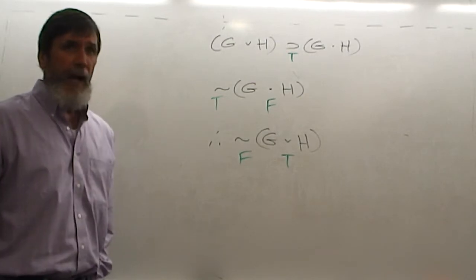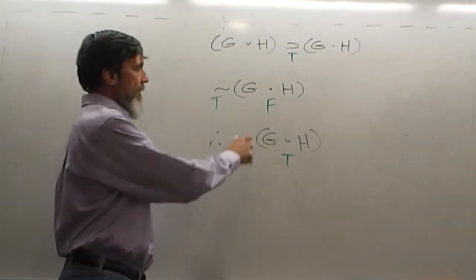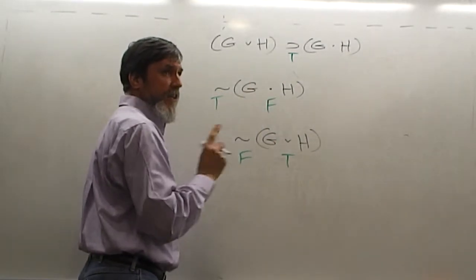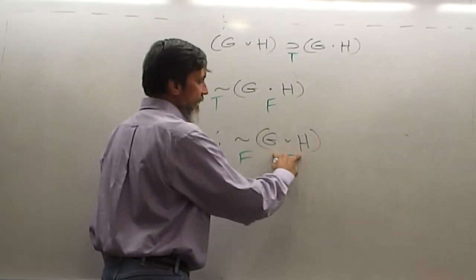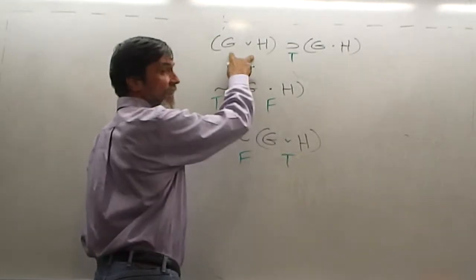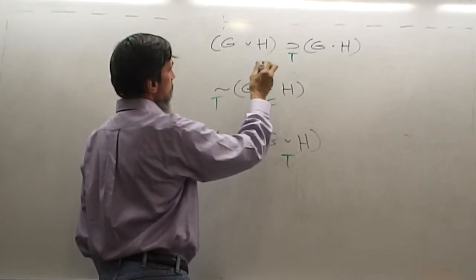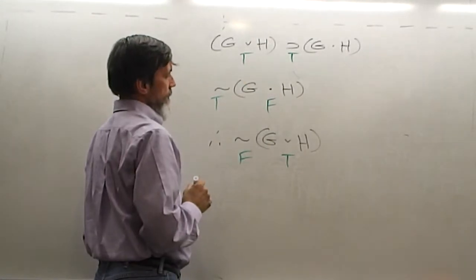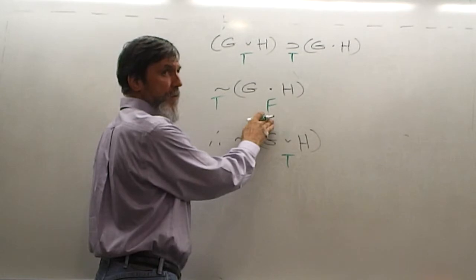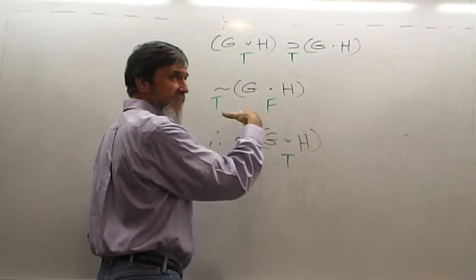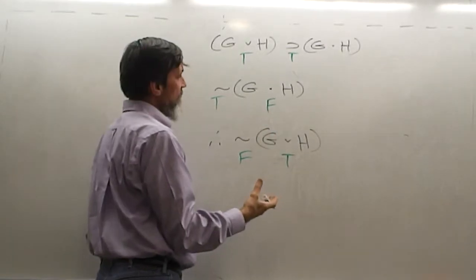I am going to transfer the truth values of that dot and the wedge to the other dot and the wedge. Now you can only do this when it's a wedge of G and H that occurs somewhere else. Okay? I'm going to transfer the truth value of that dot to the dot of G and H up there. It's got to be the same dot, same conjunction.